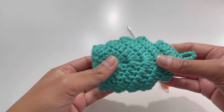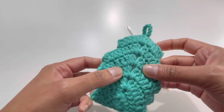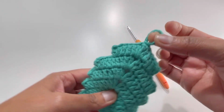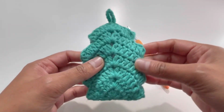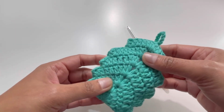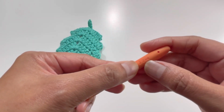And today we're going to do this beautiful pattern for a Christmas tree ornament. You can use this one as a keychain or a keyring or a Christmas tree ornament. You can simply put this little Christmas tree on your Christmas tree as a Christmas decoration, and it's going to look perfect. For this particular project, I've used 100% cotton yarn and a 3 mm hook.